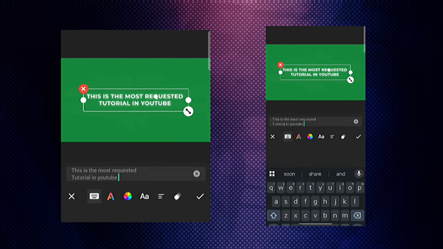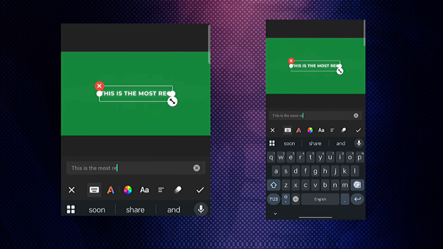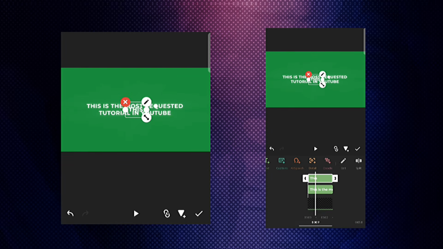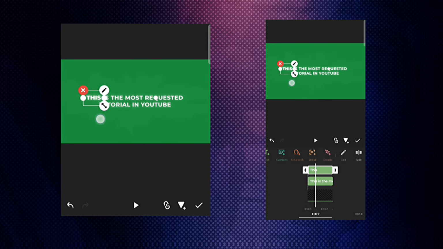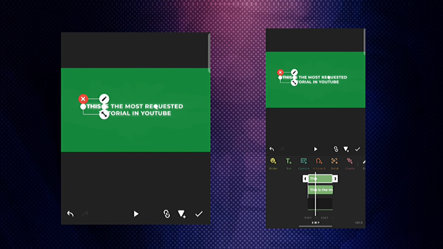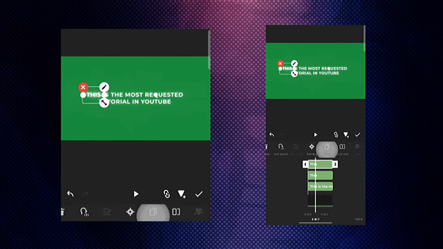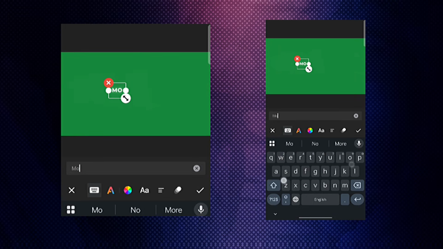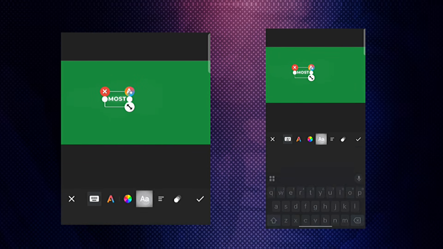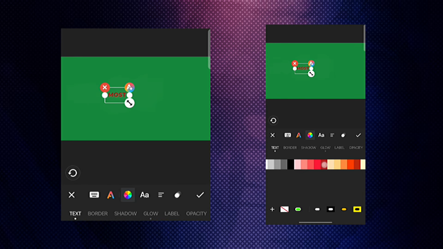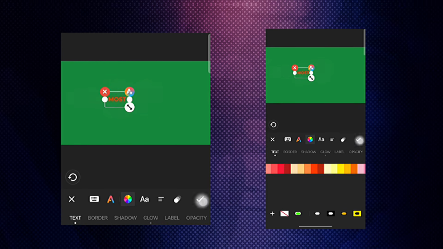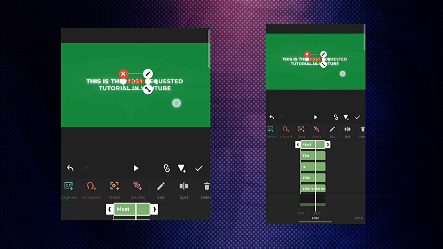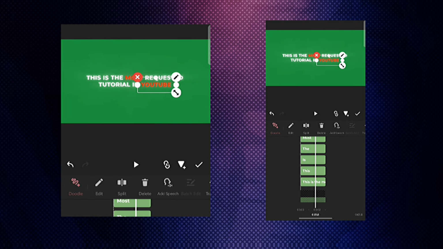So basically you have to write each word of the sentence and put it there like I'm doing. You're supposed to do this to every single word. A quick reminder, if you want to highlight any words or anything, you have to change the color like I'm doing. And the result should look like this.